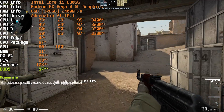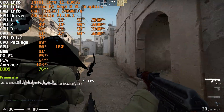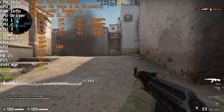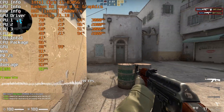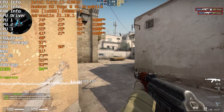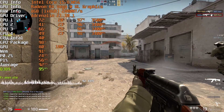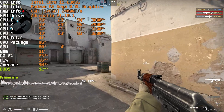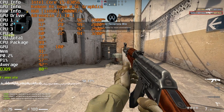So as I loaded up CSGO at 1080p on high settings, a couple of things to notice. I didn't replace the thermal paste at all, so some of these temperatures are really high — running nearly 100 degrees Celsius, and at some point it does hit 100 degrees Celsius. But from a frame rate and playability perspective, this thing actually handles CSGO no problem.